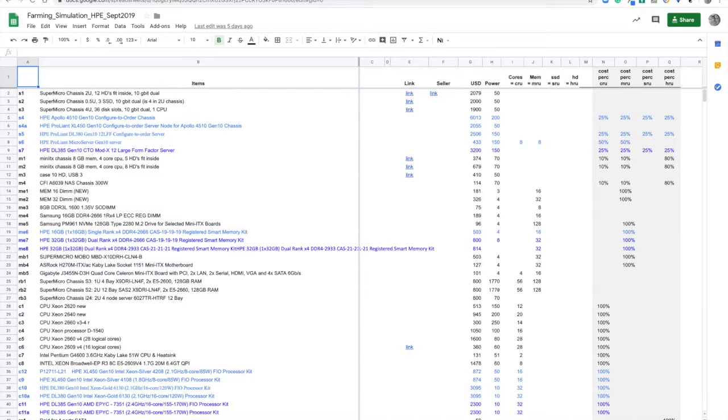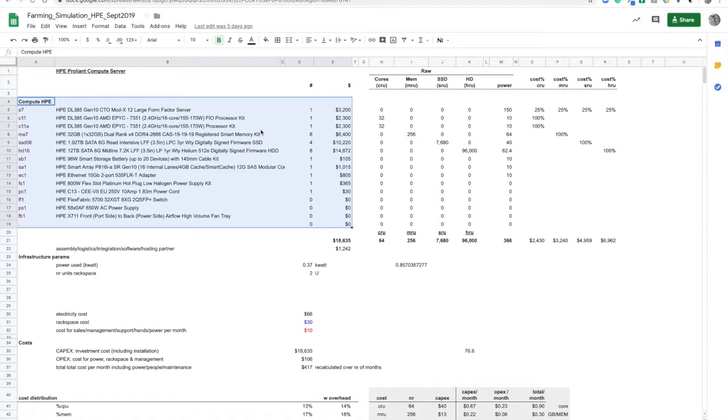You can find them back. But these are the ones that actually are being used to build the DL385 configuration as we see it, one of the best things to invest in. Total cost of actually purchasing that, with the discount levels as applicable and agreed with us by HP Enterprises, is almost $19,000. It's got 64 cores, which is the AMD processor.